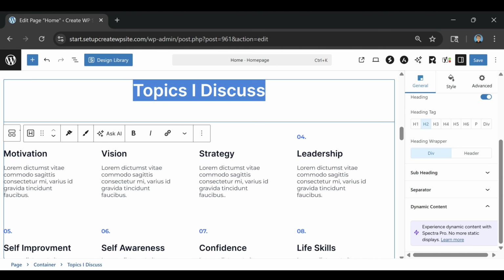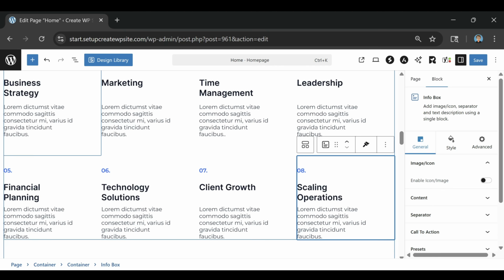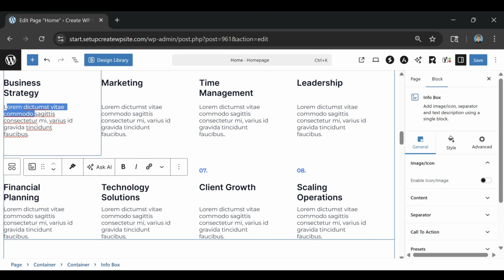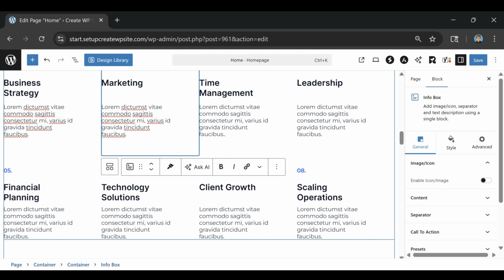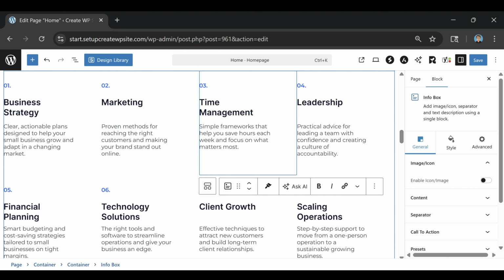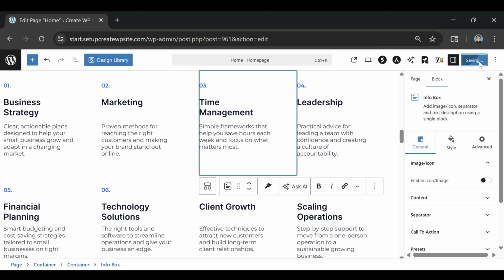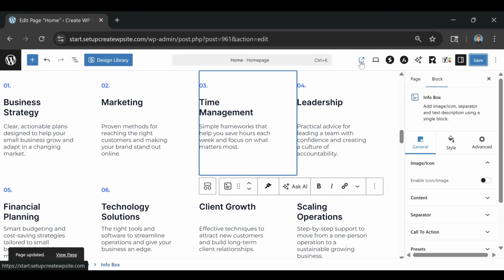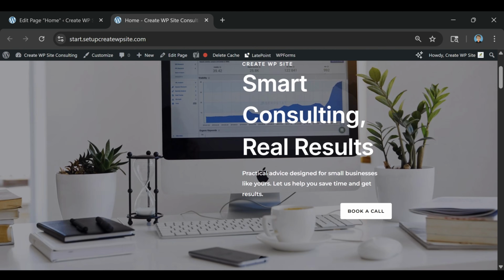Just going to change this headline. So I just added those in, and those have all been changed. Now I'm going to add a little bit of text below each one of these. Okay, so I just finished all of those. As you can see, each one now has some custom text underneath it. Now I'm going to click on save. Then we can check that out and see how that looks.